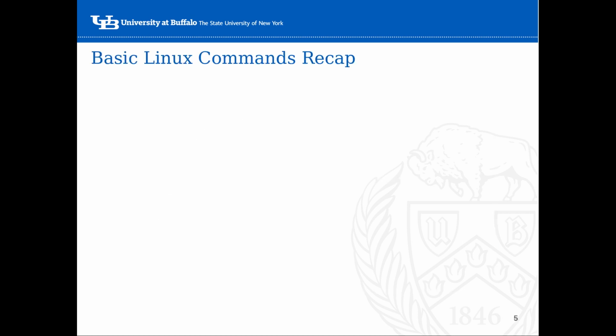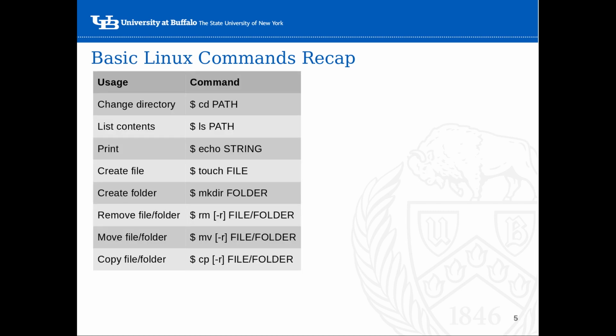Last time we ended up with a bunch of commands, so this is a recap. First is change directory. This command helps you go to different folders in CCR or in the Linux system. Second one is list contents. Last time we introduced some conventions: the $ sign means everything after it is what you need to type into the command line to run that command.